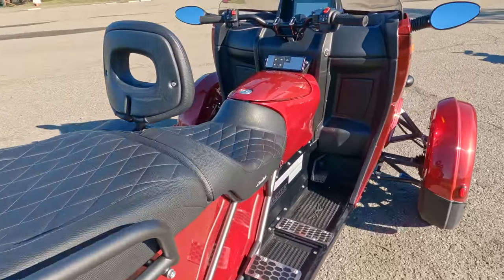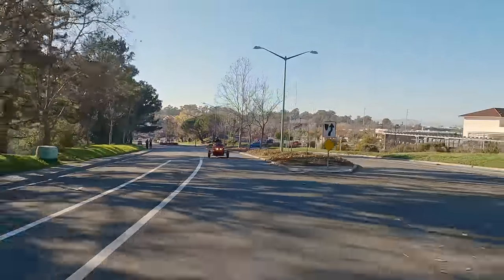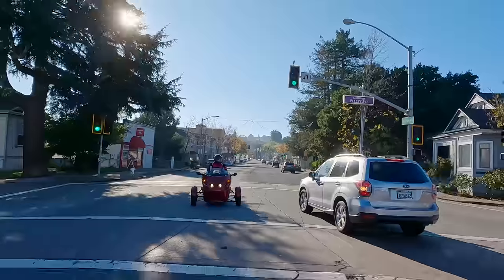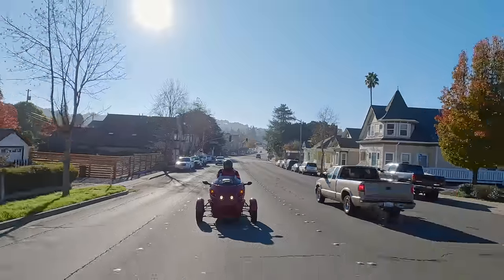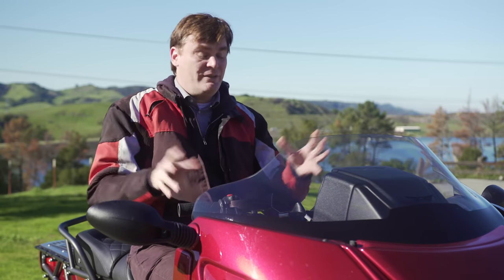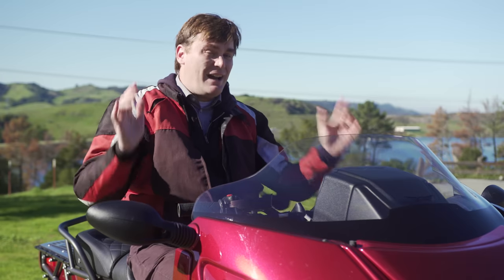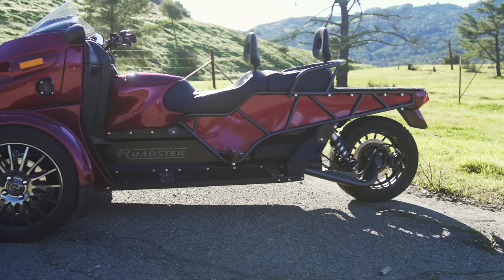The steering also requires some getting used to — there's no power steering, so it can be difficult to maneuver at slow speeds. While rolling you don't need to worry about rollovers because of the low center of gravity, but you do have to make sure you lean into turns, especially sharp ones, so you don't feel like you're going to slide off. Yes, it takes a little bit to get used to, but after a few hours you should be fine. Even if your state doesn't require a motorcycle license, I recommend getting one anyway — it'll make you a better, more aware rider, and many skills carry over to this.